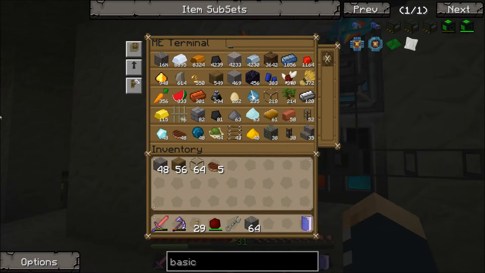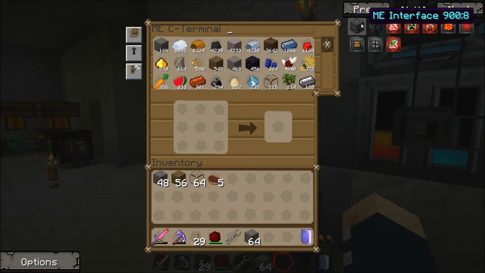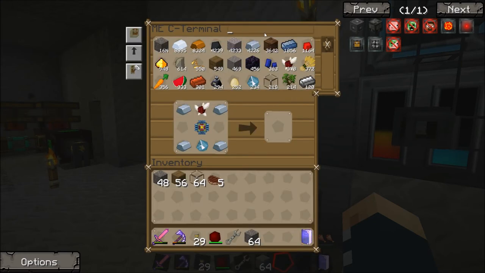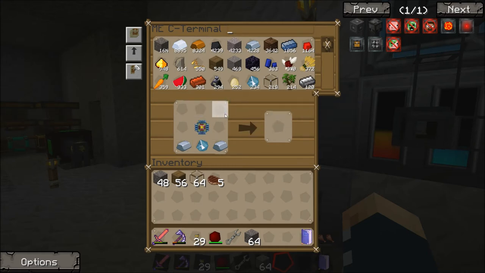We need an ME interface now, Joe. And ME interfaces are good because you can put the patterns into them. So I need a conversion matrix. We don't have any more Fluix dust. Oh, and the cow got past it. Oh, what do you mean? The cow got past the conveyor belt. No, he must have been walking for a very long time.